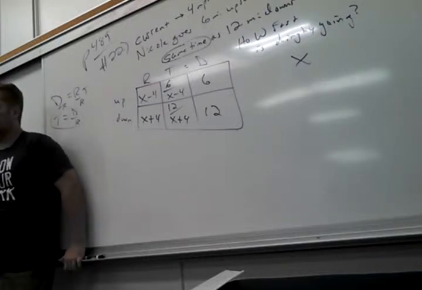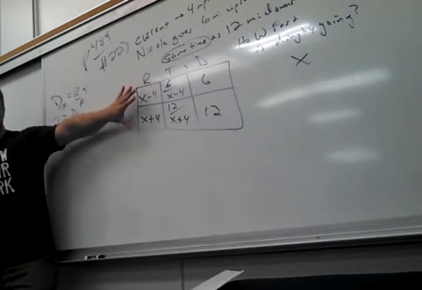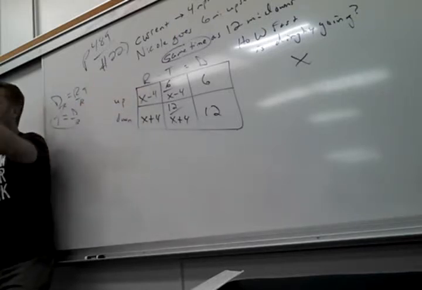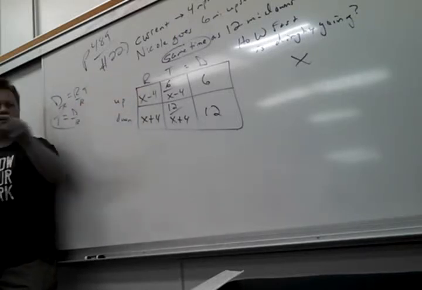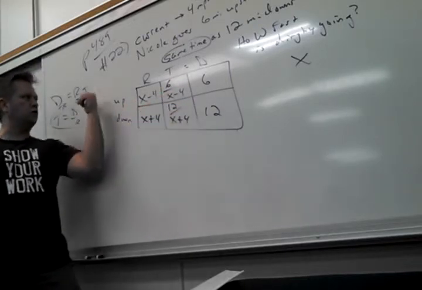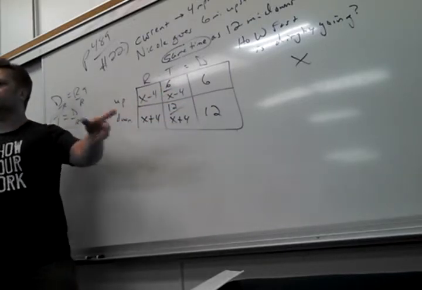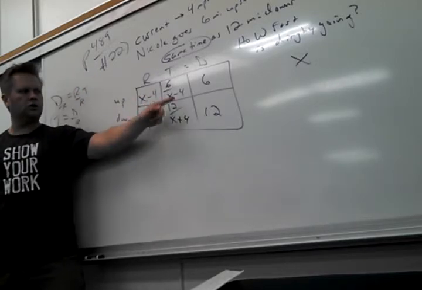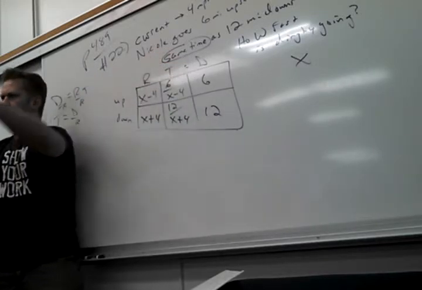How you guys doing? So this chart helps a lot, because then it becomes a problem of, I just got to fill in each spot. And once I got two spots filled in, I can use the formula to figure out the third spot. Then I step back and go, okay, how does something relate here? These two are equal. That's my equation.